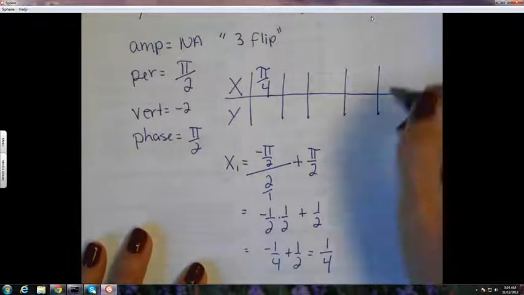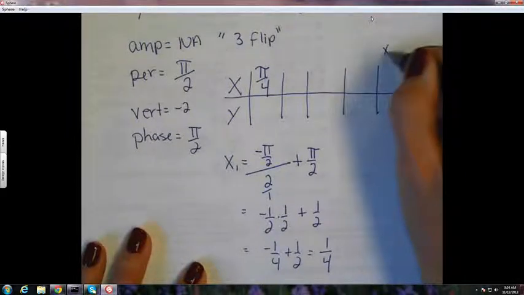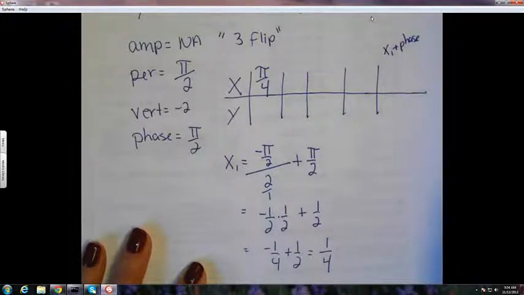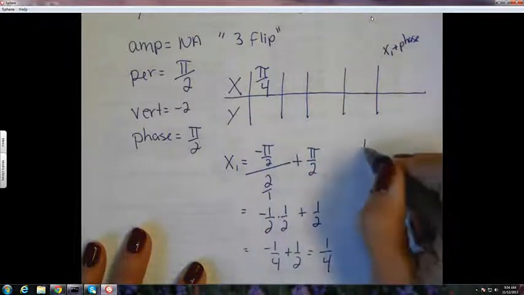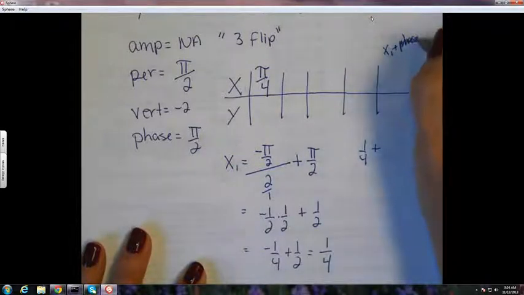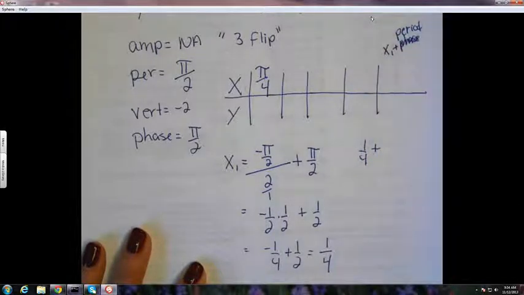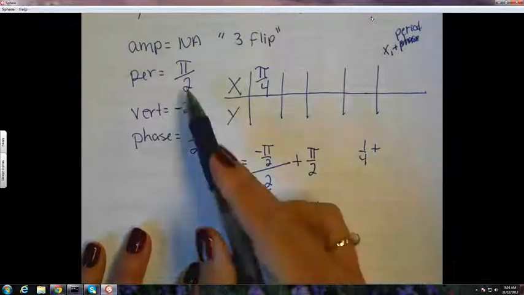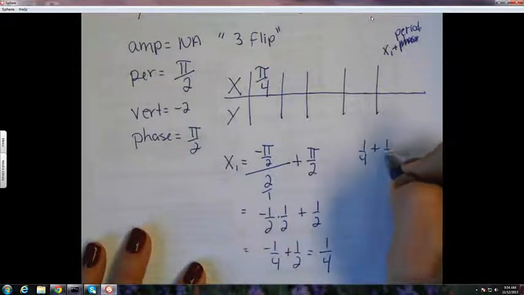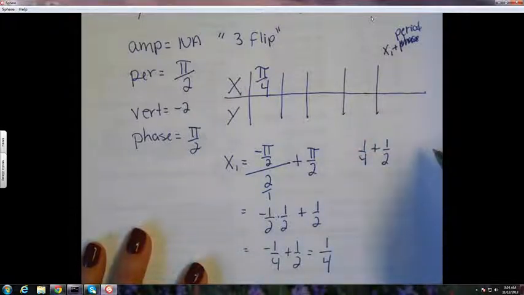And to get the ending value, it's that x1 plus your phase. Well, I'm at a 1/4, and I'm adding on the, not phase, sorry, period. Oof, that was bad. Oh, it turned out to be the same number. Yeah, because the phase and the period happen to be the same. What is period? You want to know where it's going to complete, so you got to go full period length. So the period's 1/2. So where's it going to finish at? 3/4.